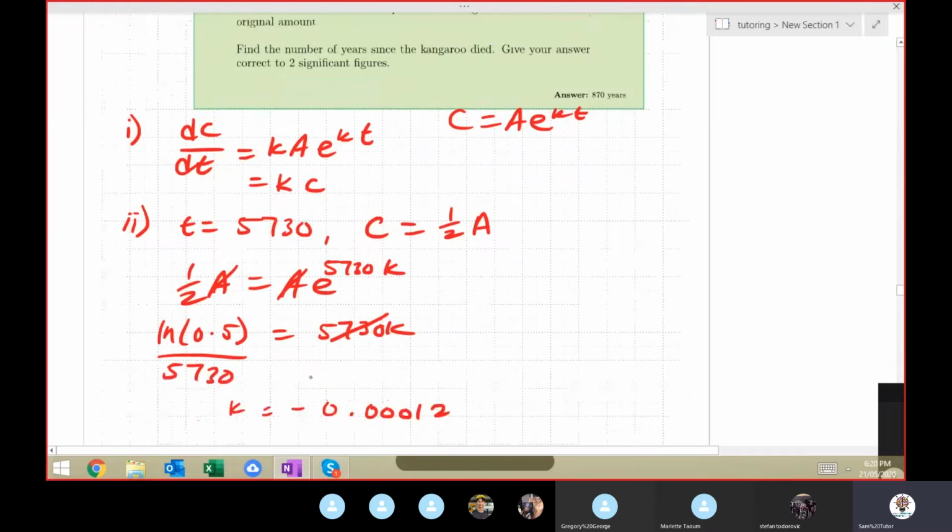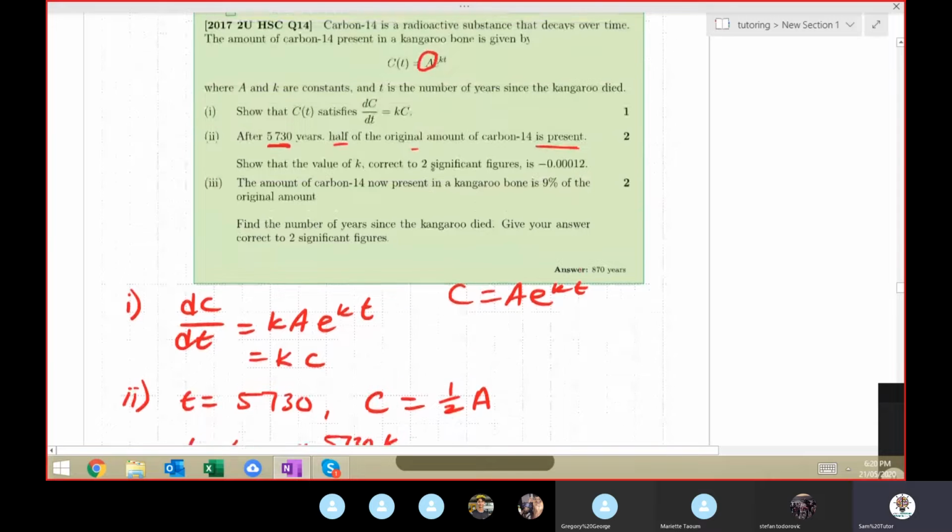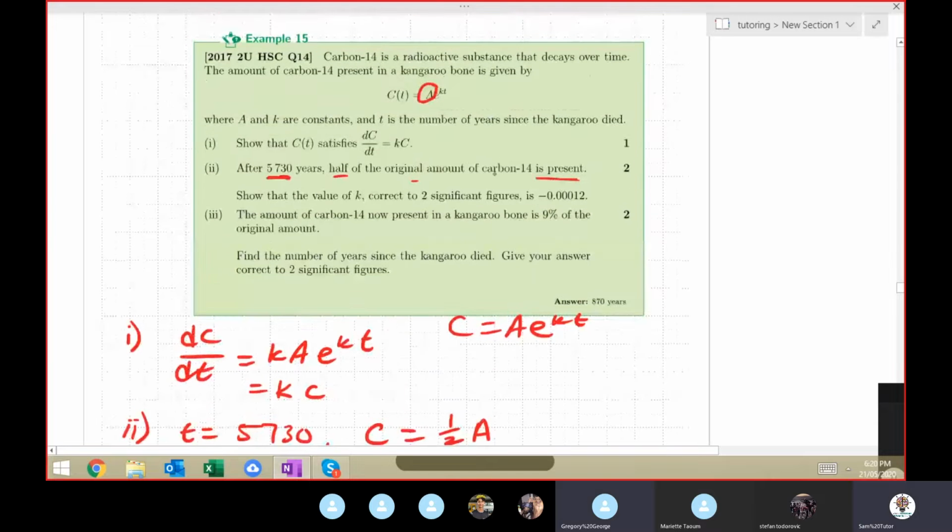And why do you know it should be negative? Greg, why do you know it should be less than log 1? Yes, yeah, fair enough. But it decays. So, decaying, your K has to be a negative K anyways. Yep. So if that K there was negative, then this value here would be positive. So it gives you negative K still. It's decaying. You're losing. In this case, you're losing carbon-14, or you're losing population size, or whatever the situation would be.